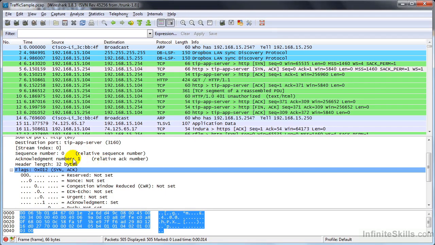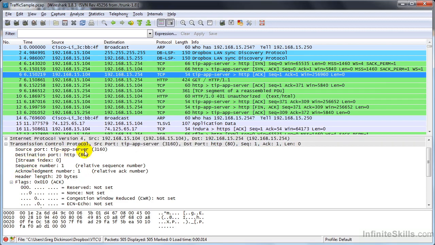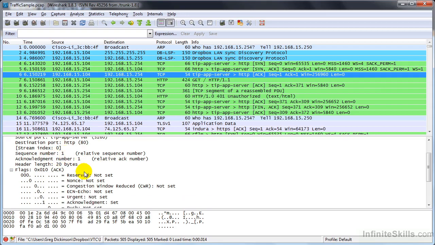So I saw that you sent me sequence number 0. I'm responding back to say my acknowledgement is 1. My acknowledgement is not 0. My acknowledgement is 1. So if we look at the next packet, which is the ACK to this packet, or the SYN ACK, again, scroll up a little, it's coming from port 3160 to port 80 because it's coming from my workstation to the web server, to the proxy server. It says, hey, I acknowledge that you sent me number 1. My acknowledgement number back to you is 1. It's an acknowledgement packet.